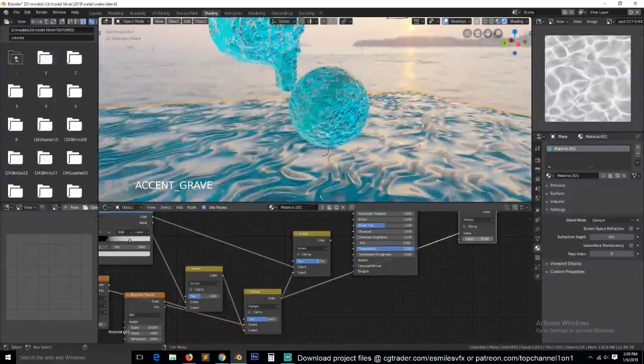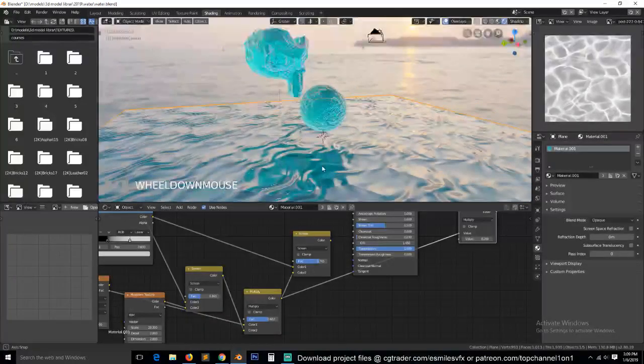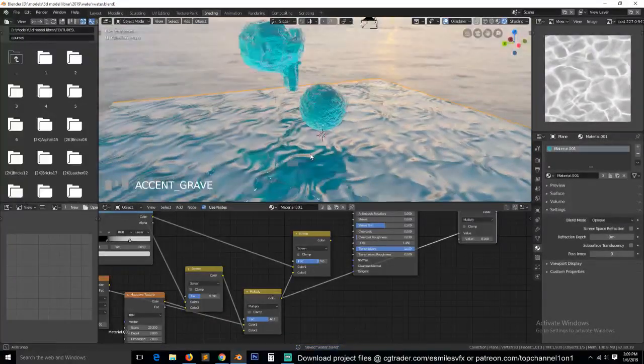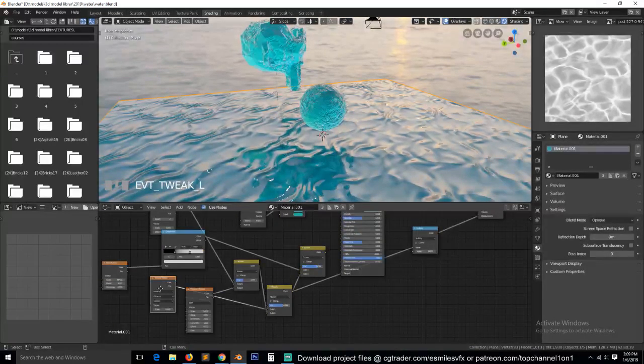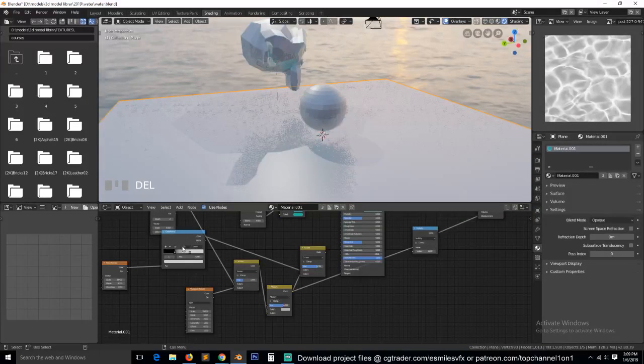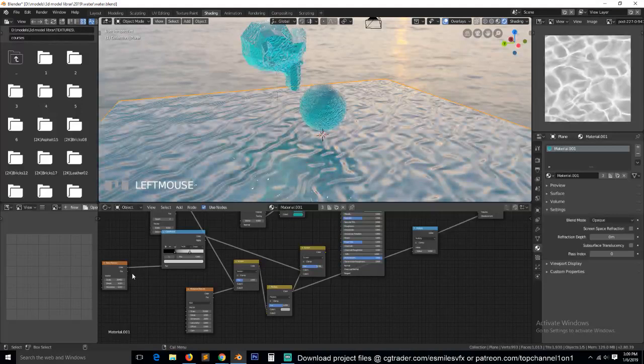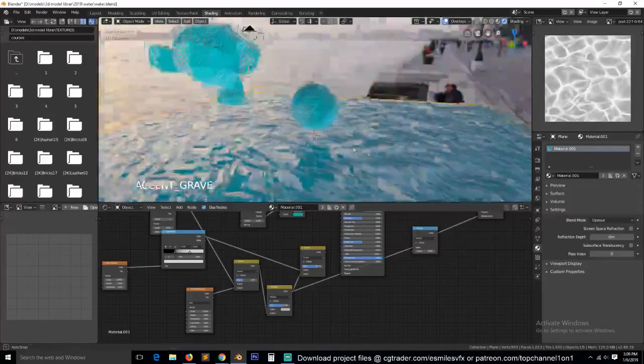I think this is too much, maybe 0.2. And then we can come in and see, because I want to get rid of these lines that are coming. I think they're being created by this Voronoi texture, so we can remove that and maybe use a noise, this noise here, for that detail, because yeah, the water looked like this before.